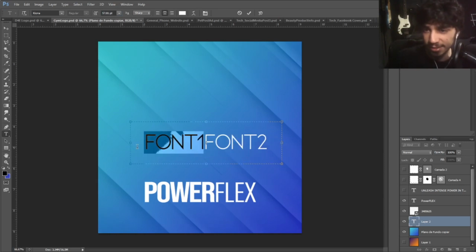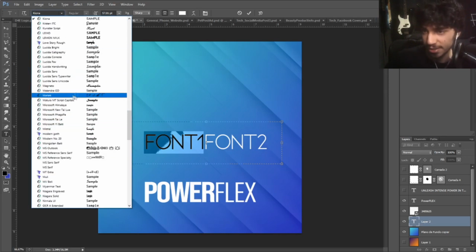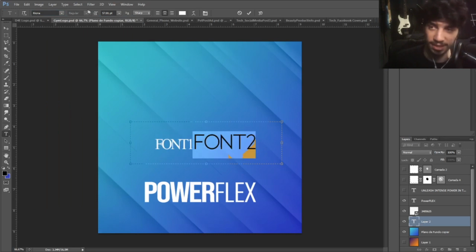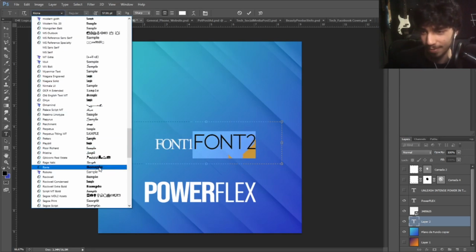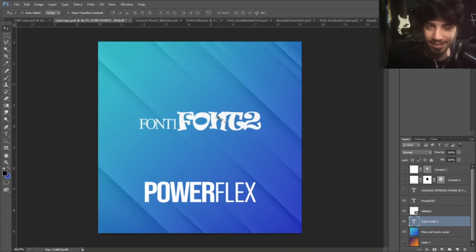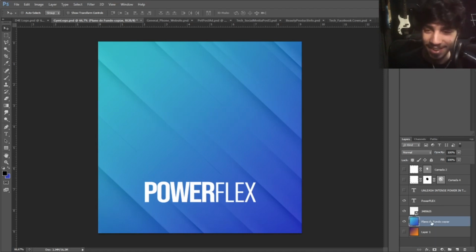And then we're going to select the first font like this. And I don't know, let's do this one. And then you select this other one and put whatever other font you want. Obviously, this is amazing. And I recommend everybody do this for their store. Please pick this font and this font. Guaranteed $1 million overnight. I can guarantee it.